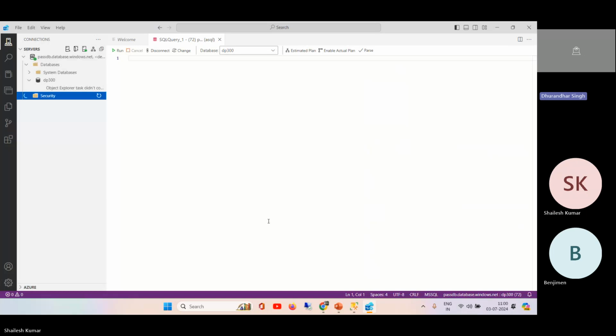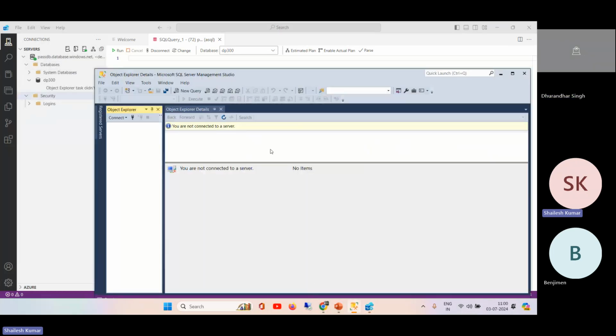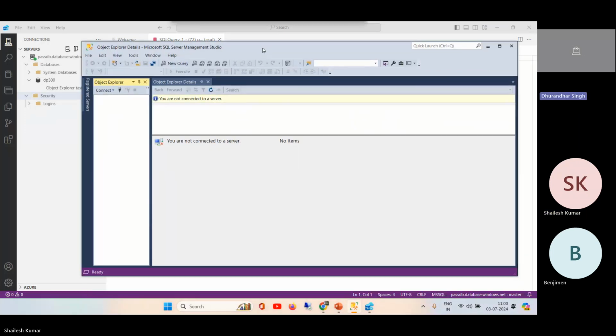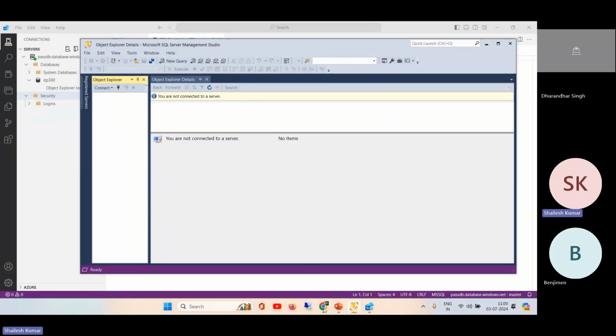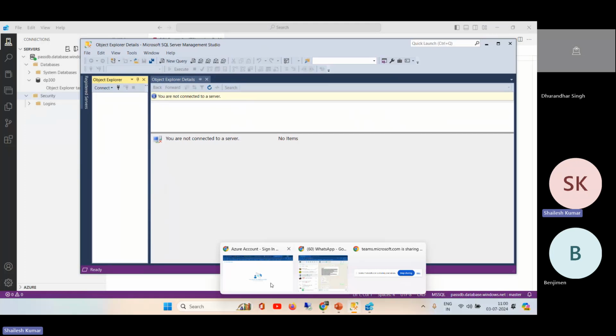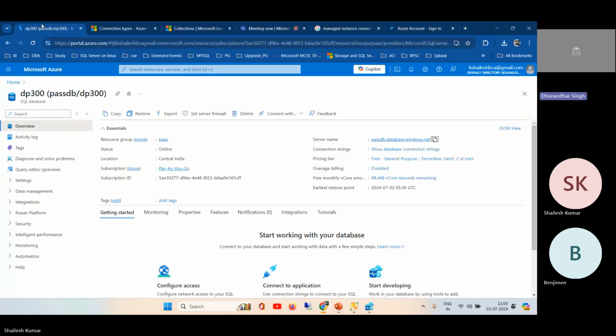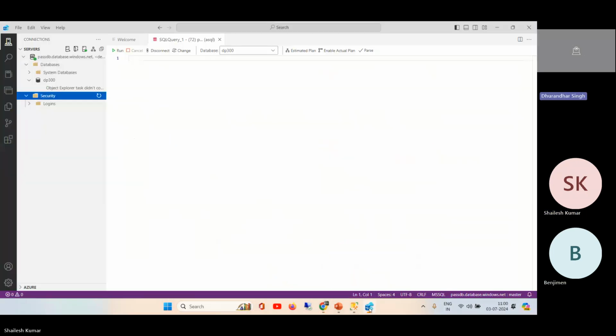So everything we have to do here only, right? It is not able to connect in SSMS. No, this is about Azure SQL. We are not able to connect to the managed instance. The rule is enabled. We have provided all, basically we are not binding any IP address and all. It's totally open, but still we are facing this. So I will try to do it today, after this call.